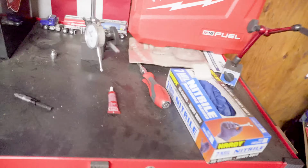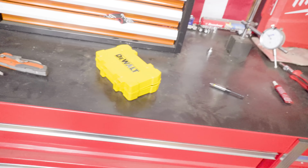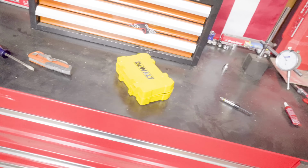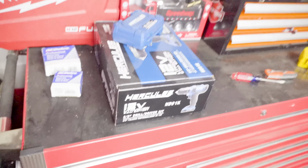You can see up top here, I got my dial indicator here. This is a Craftsman Harley-Davidson box I bought a while back that I think I got with the money that Sears gives you. I think I got it for like $15 or $20. So, I mean, I like the looks of it, so I bought it. And you can still see here, I still got that Hercules drill I'm planning on giving away at some point. Hopefully in the near future.